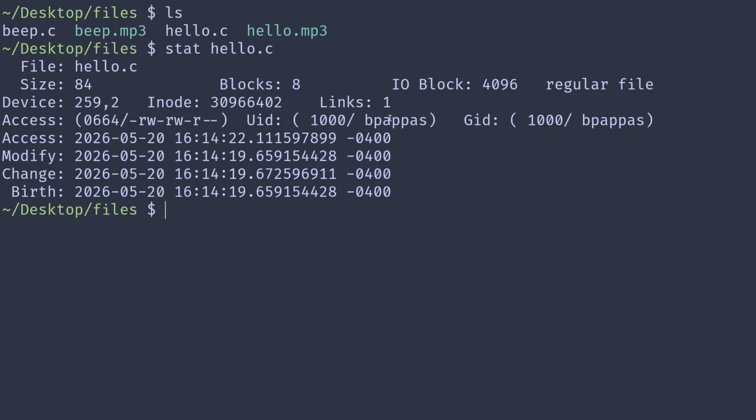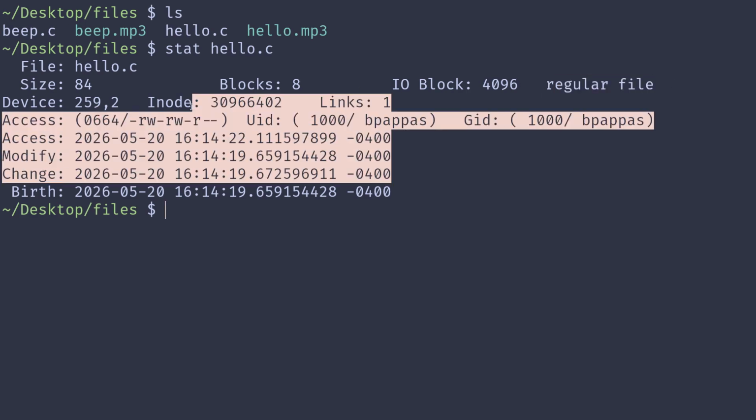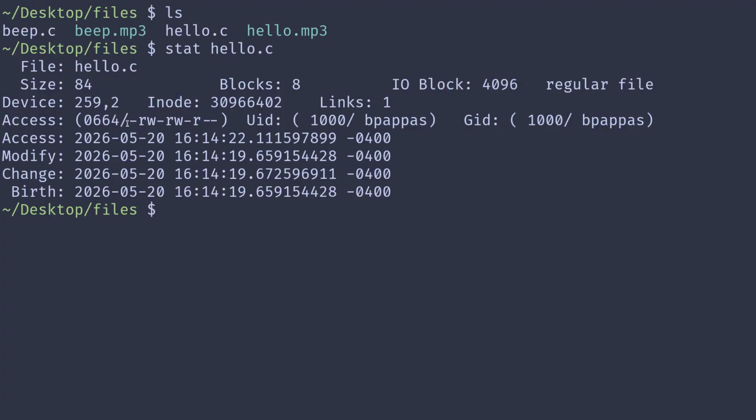The number of blocks it takes up, that's another term that I'm not too well versed in. I'm not well versed in architecture. The kind of file it is, a regular file. The access privileges. I won't get too into this yet, but basically files can have read, write, and execute privileges. And they can be divided or changed based on the user, the group, and others. This just specifies that we have read, write privileges as the user, the owner of this file.